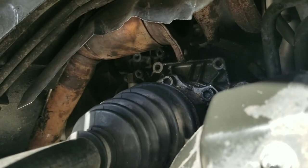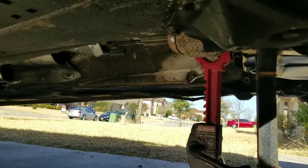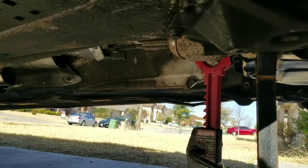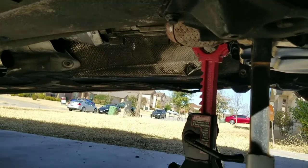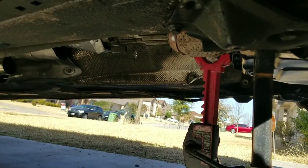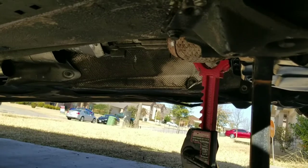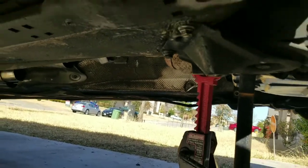Or if you're putting aftermarket ones on, or gutting them, you can do what I did and just cut it off and give you a little bit more room to play with. I didn't do that in the other one because I didn't need to, but for this one I figured, because I got the jack stand there now, I just went ahead and sawed that SOB off, so that way I got more room to play. Plus I had to cut it off anyways, so might as well knock it out now. So let's go ahead and get that done.